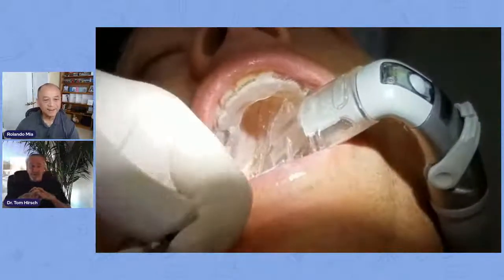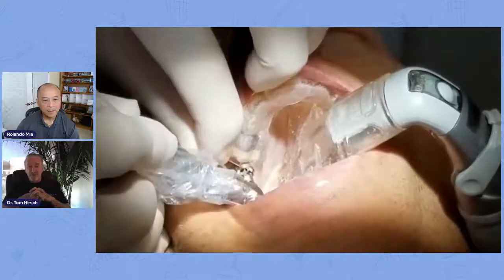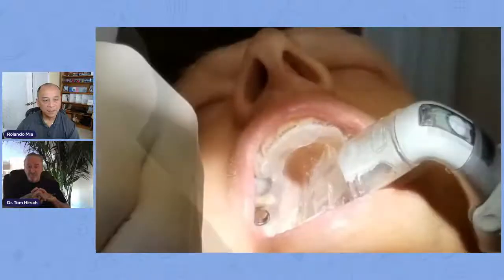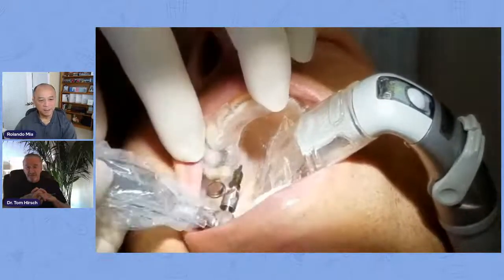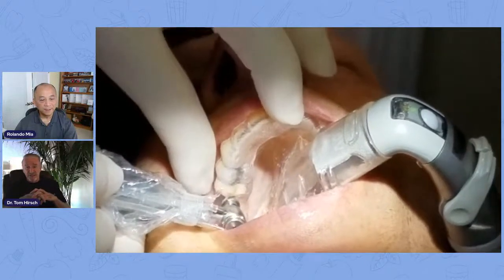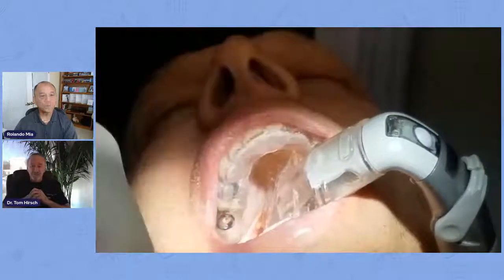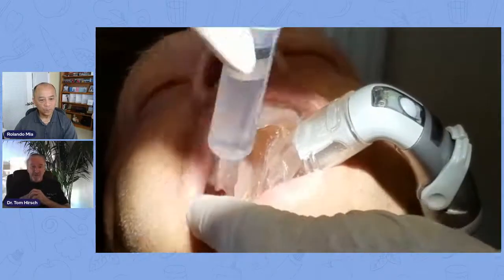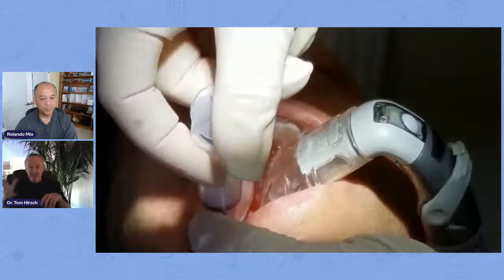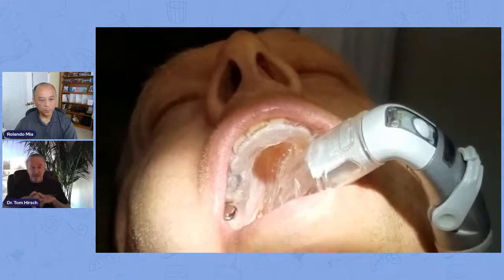Going up to the 4.3 — I think I put an 11.5 millimeter implant in here. Irrigation. Change the sleeve. This time I didn't need a sleeve since it was my last osteotomy drill. I go right to depth. What's nice about this is I don't have to worry about going too far — when it's guided, you just don't have to worry about that. We irrigate the socket. This is real time — you can see the water and the blood being evacuated right up with the Isolite. There's just not a whole lot of bleeding here, which is really nice.